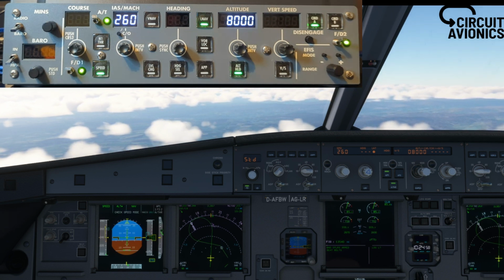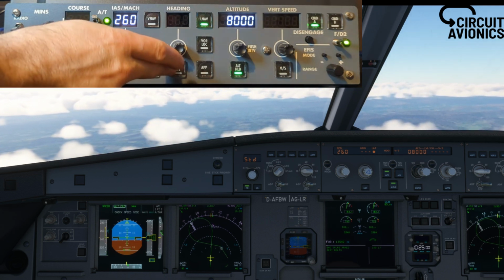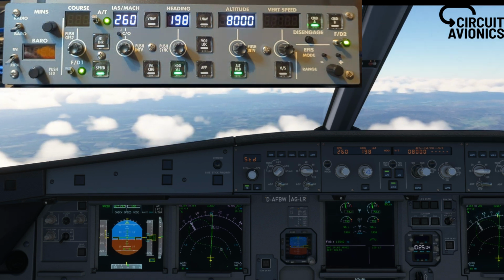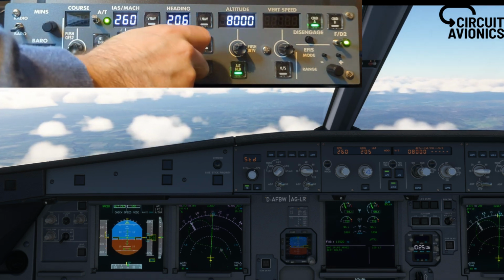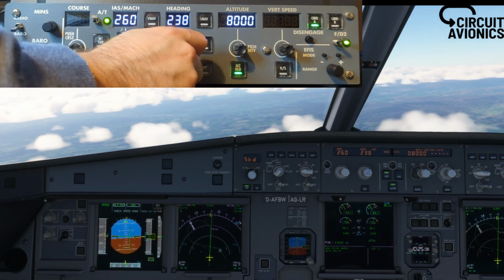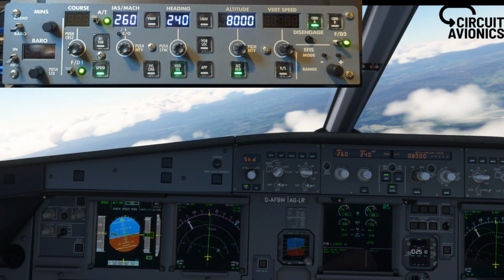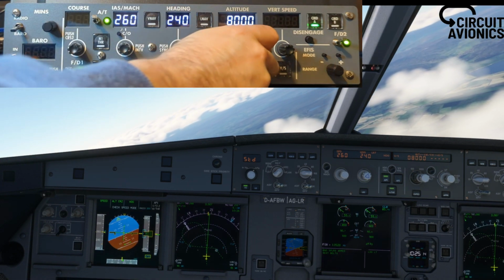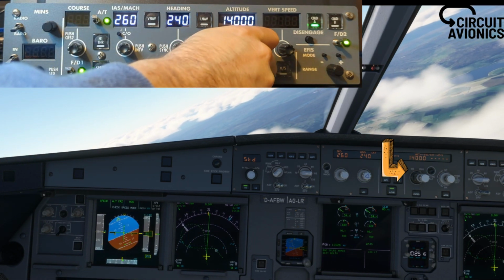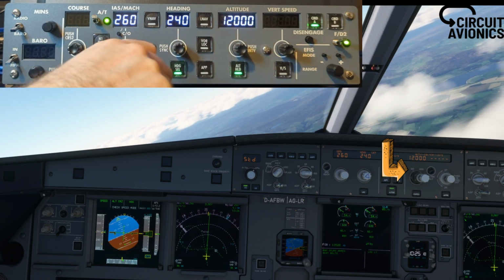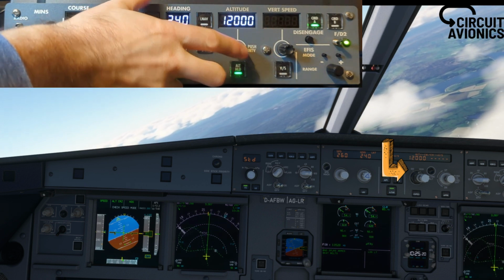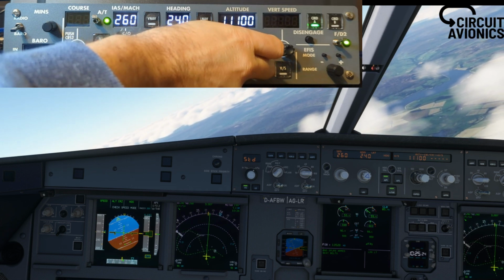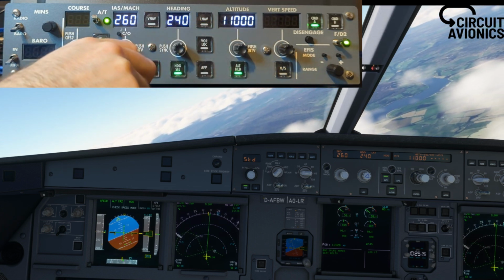We want to leave our flight plan, so we engage heading select and dial in a turn to the right. The LNAV light is extinguished. Airbus aircraft can increment the altitude in 1,000 or 100-foot increments by use of a selector. On our Autopilot, we can toggle between the two modes by pushing the altitude knob. Let's climb with vertical speed mode.